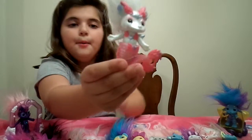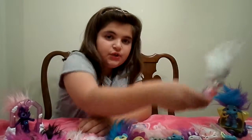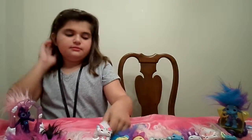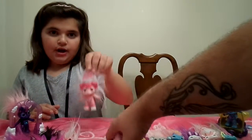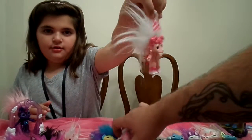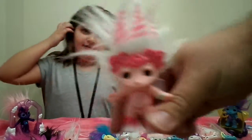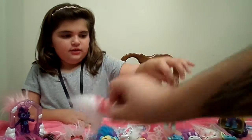We're skipping straight to Pearlie! This is the limited edition Zelf for Series 5. She's an angelic mermaid Zelf. And she has beautiful pearls all over her. We also have Candy Lou and Roseanne — she is a Rose Zelf and she has adorable rose wings. And Candy Lou's wings are super cute too.